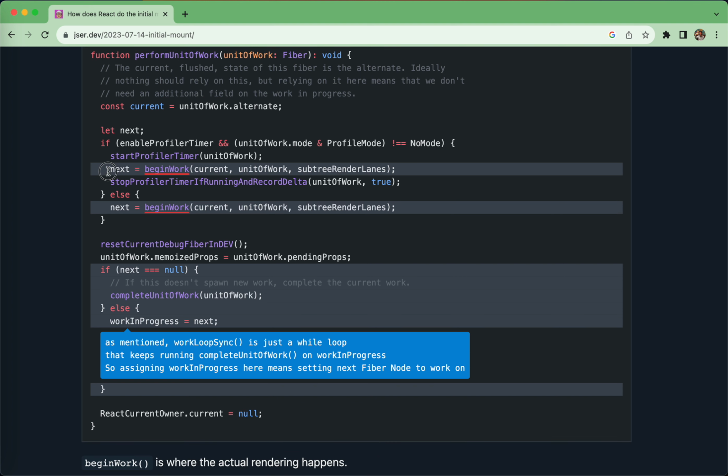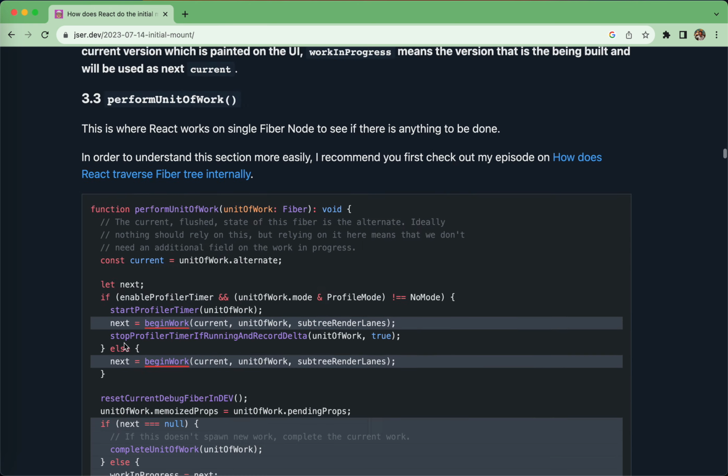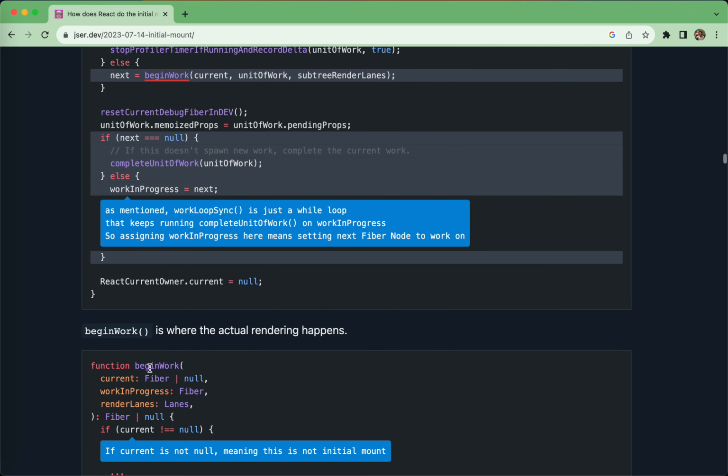Next, if this doesn't return anything, it means there's nothing to work on, basically there's no child anymore, and it will start complete. Otherwise, we'll set the next to the work in progress. As I said before, this while loop will continue working unless the work in progress is null.